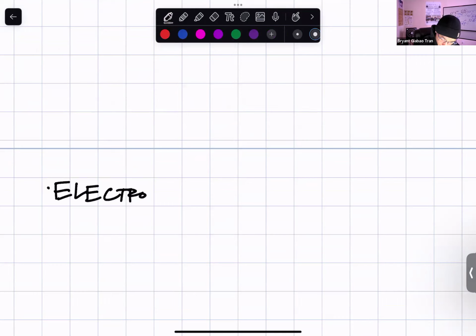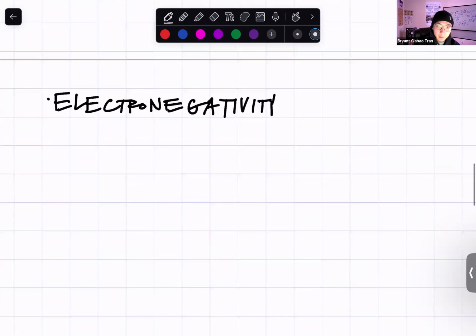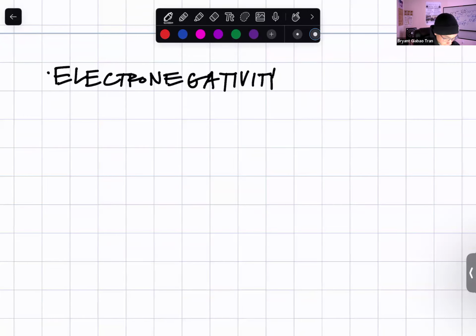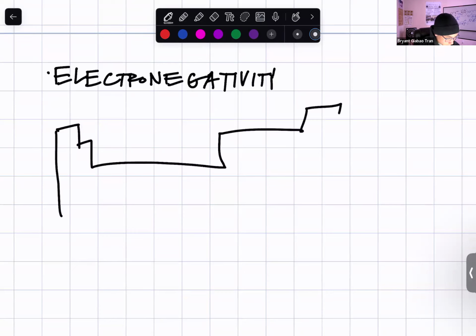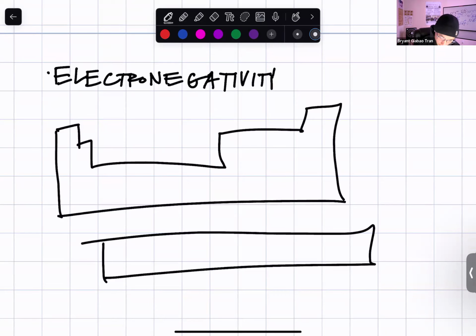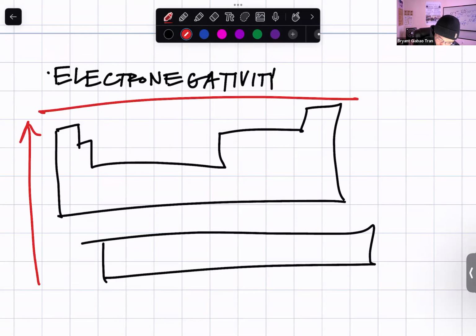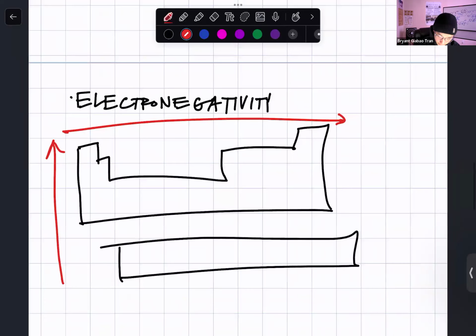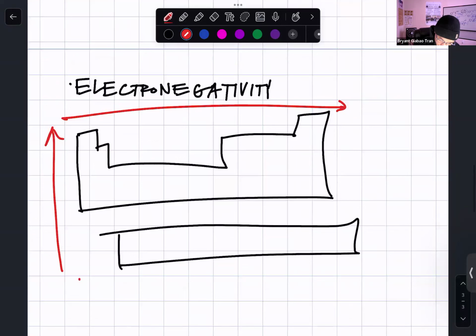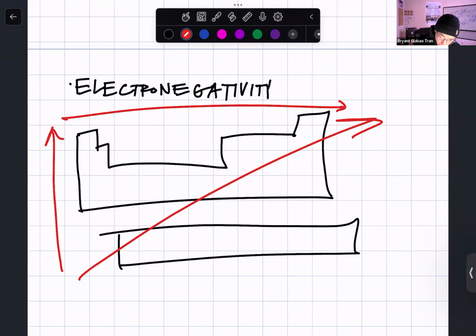So think of electronegativity as an affinity to pull in electrons, to attract electrons, right? Where if an atom has more electronegativity, it has a stronger pull of electrons. And let's say this is the periodic table right here. The electronegativity trend is going to increase from down to up and from left to right. You could also think of this as the electronegativity is going to increase in this direction here, right? Where the top rightmost corner of the periodic table is going to be the most electronegative atom, right?